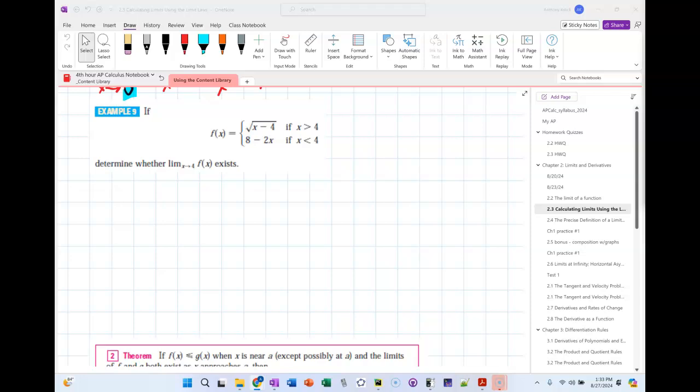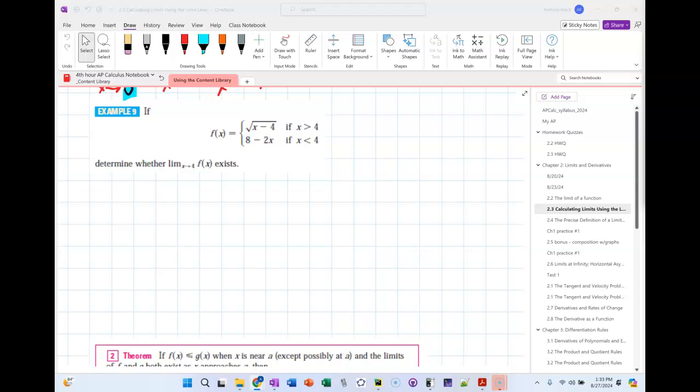Our plan today, I want to finish up the 2.3 notes. We'll take some questions from 2.3 stuff if you have any right now. I'm going to briefly talk about 2.4. That's a no homework section. It's just for enrichment. And then I want to do a little extra bonus section about limits and composition using graphs. So that's our plan today.